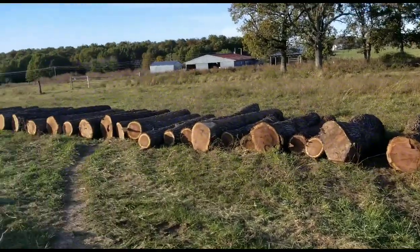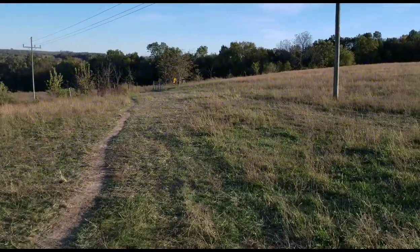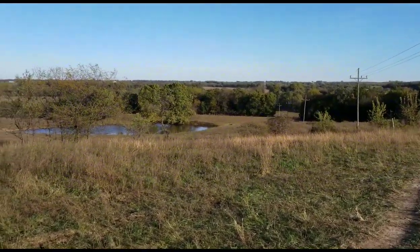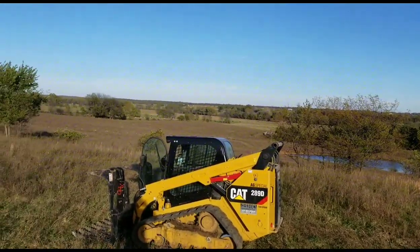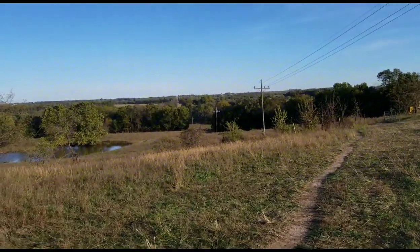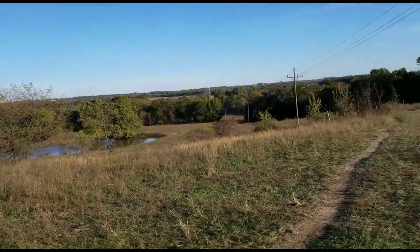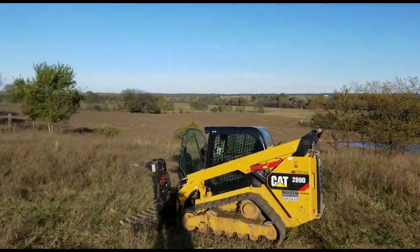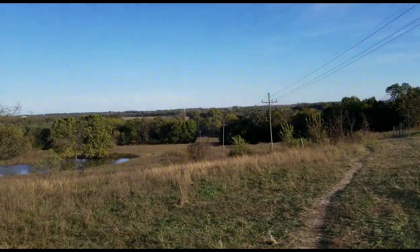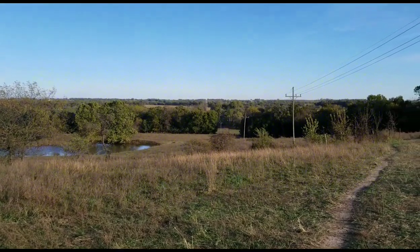I just had a great talk with the landowner. She was on a tractor checking cattle and saw me. We stopped and talked for a bit. She was extremely happy with the cleanup — extremely happy with how we kind of cleaned up the branch there along the creek. It's not my place, but it still bugs me seeing it, because I know what it takes to work a farm and work a piece of ground. Anytime I've got a chance to help somebody out like that, I'm more than happy to do it. We piled a lot of that brush up and old dead logs and stuff that washed down the creek, went ahead and put them in our burn piles from the treetops. I also pushed over and uprooted a lot of thorn locusts or honey locust trees, got them out of there and on the burn piles too. She appreciates it — it's just something she doesn't have to worry about doing for letting me cut her timber. It's the least I can do to help her out.